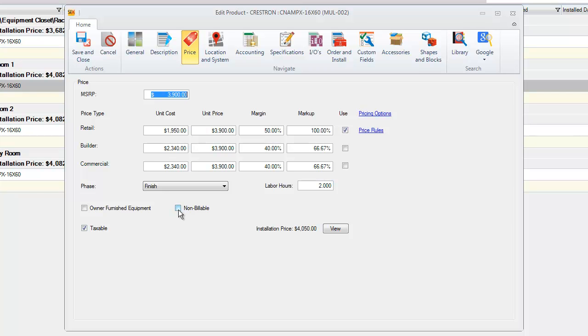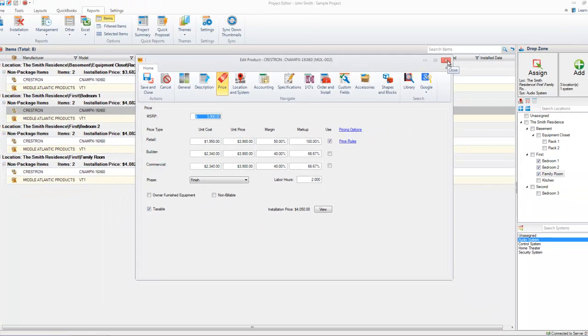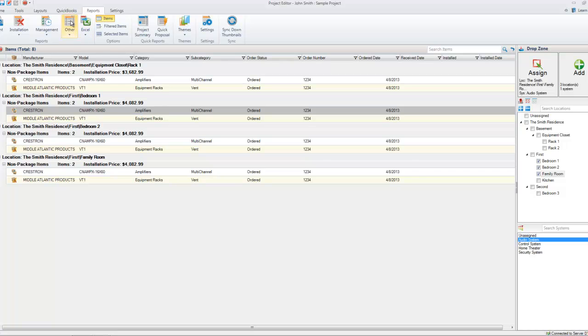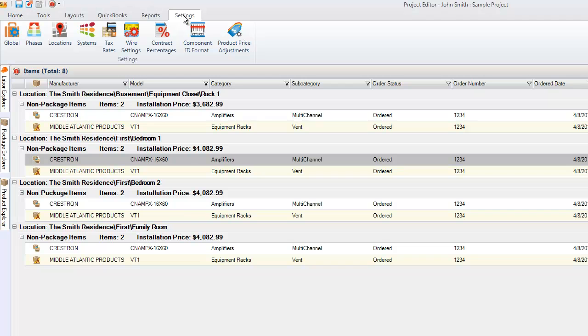So you can mark an item now as non-billable. That means it can be shown and included in the equipment list, but it's not going to be charged or reflected in the project. That's a new thing, similar to owner furnished equipment, but it's not furnished by the customer. It's something that's just not being charged for inside the job. So that can also be set there on a product. Let's see here. I think we've covered some of the main highlights. Of course, you have all your report settings in here as well, so you can quickly adjust those here.